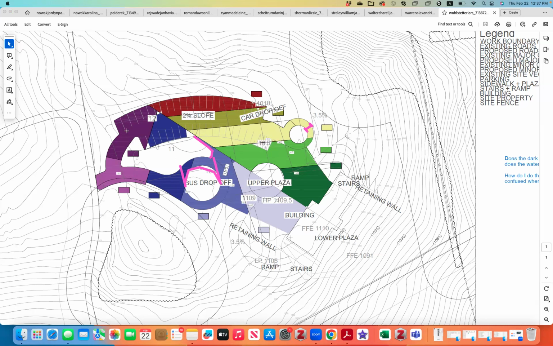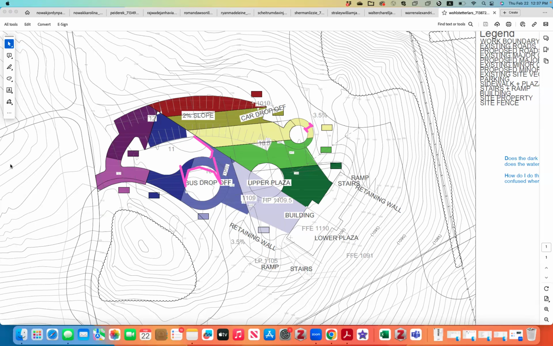So it feels like everything here would drain into the green. Well, let me go back. This is the ridge line. It would not be divided by a line that is not perpendicular to a contour.